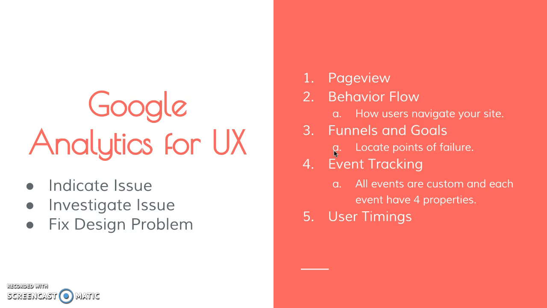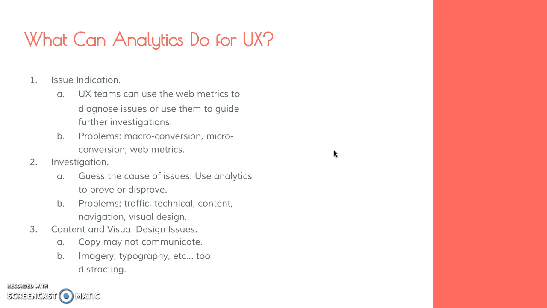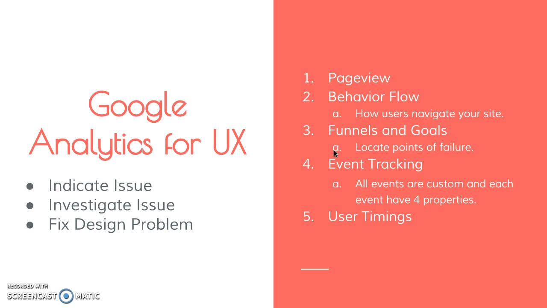So what can you measure to figure out how to fix that? How can you go over the prior slide specifically with your analytics? Well, the first metric you could measure is page view. That's just a good place to start. The second would be behavior flow. You would watch how people move through the site, and if you have maybe custom JavaScript, you can tell what they move their cursor over. You can tell where they're moving within a page.